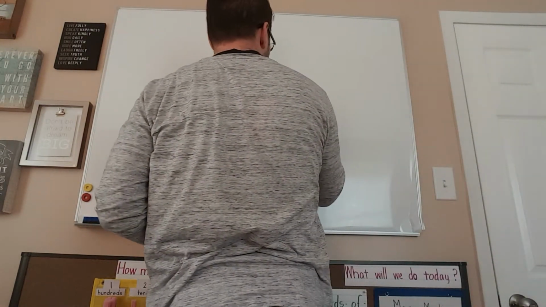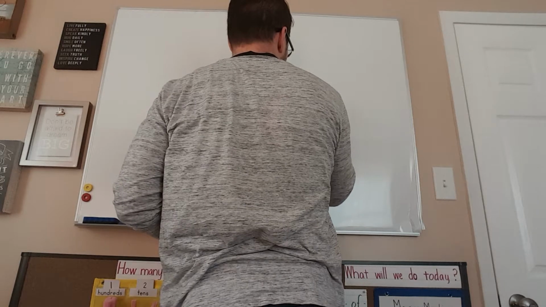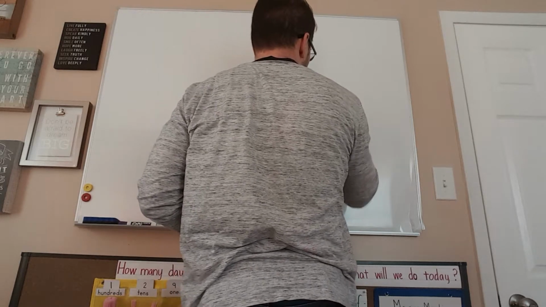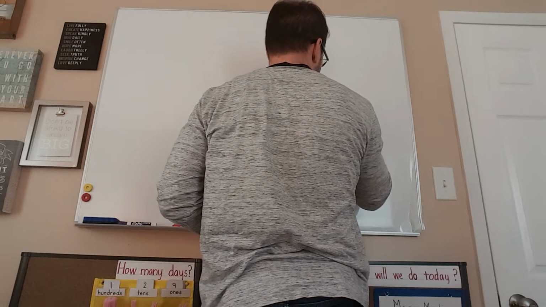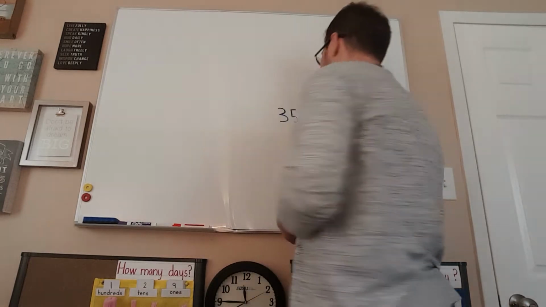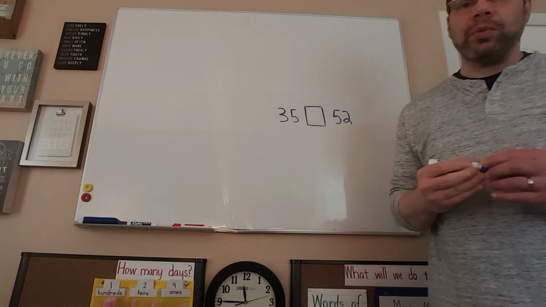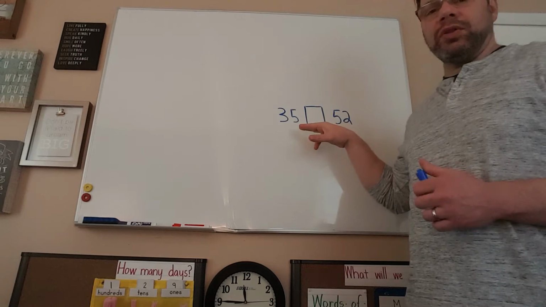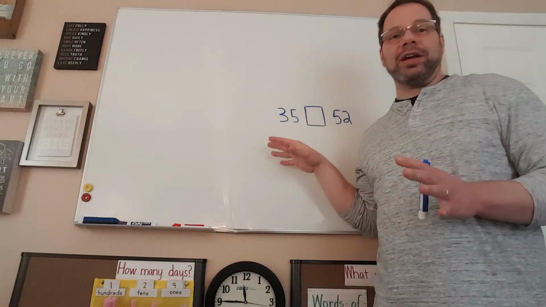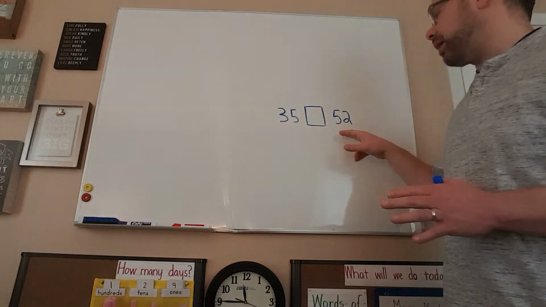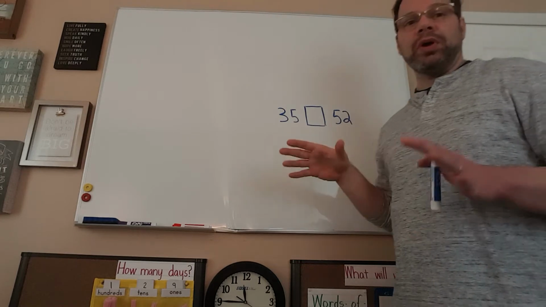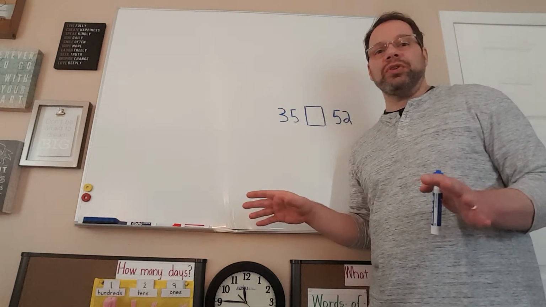So the way they set it up on the paper here is side by side. Then we have a box, and then 52. Okay? So this can be a little more challenging the way they're setting up these problems to have them side by side. But before we go over that, let me just show you a way that we do these.